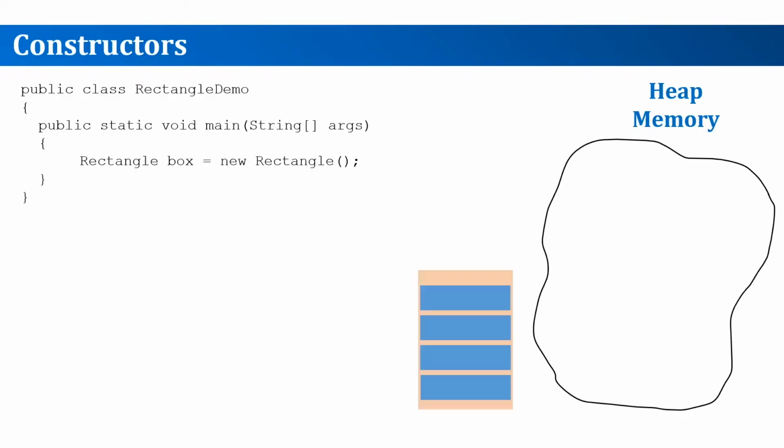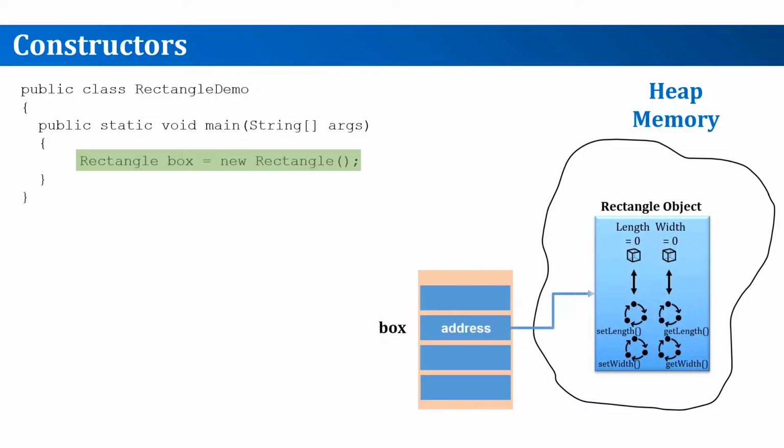In this video, we will learn what constructors are and how to write them in Java. Back to our example of creating a rectangle instance in the memory, we use the syntax rectangle box is equal to new keyword rectangle, empty parentheses, and then a semicolon. Then we find that we have a rectangle in the memory. However, we never discussed how that was created in the first place.